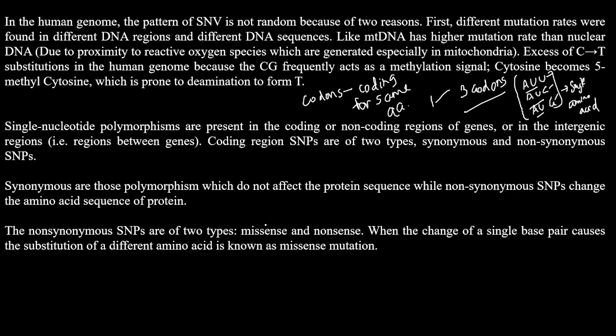In case of the non-synonymous, there is a change in the amino acid sequence. It could be missense, where the amino acid is going to change the protein product. In case of the nonsense mutation, you know, the nonsense codons are three types: ochre, amber, or opal, which are UAA, UAG, and UGA. These are the stop codons. If any polymorphism is creating these kinds of stop codons, then the transcript is going to be shorter. And if it is shorter, then the protein is going to be shorter.